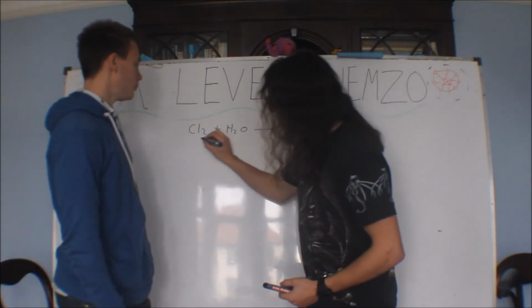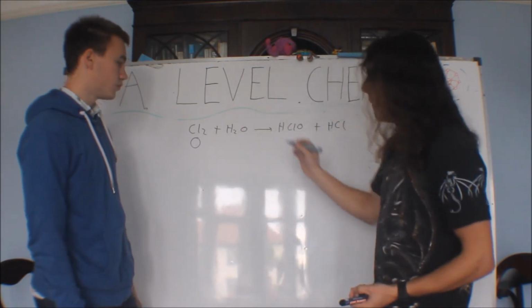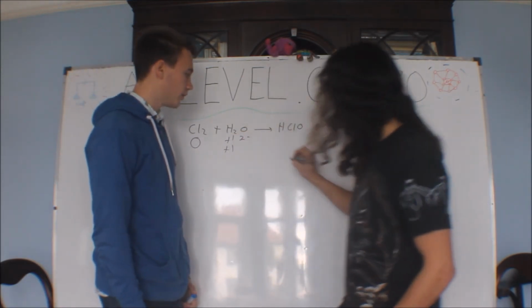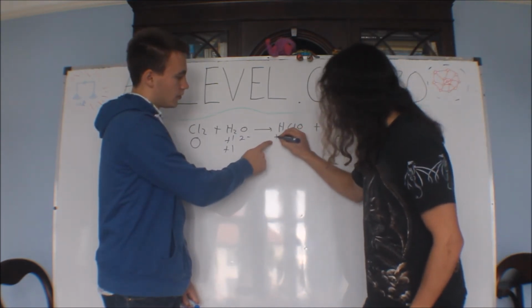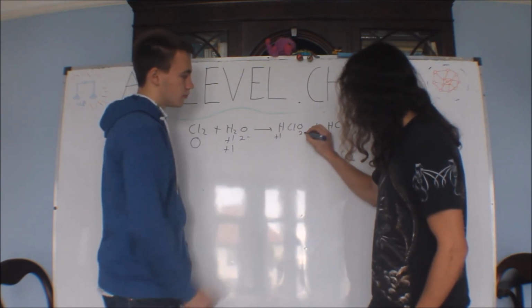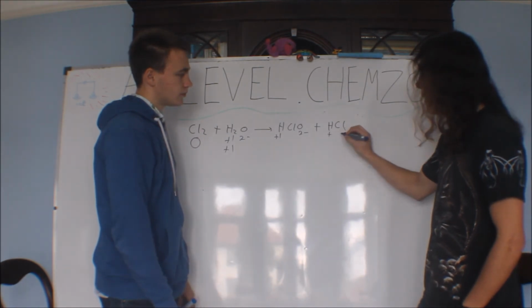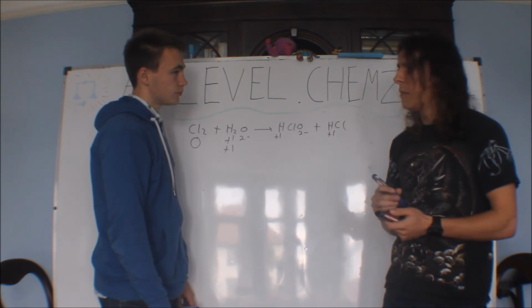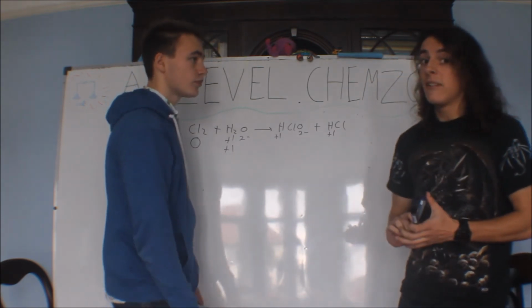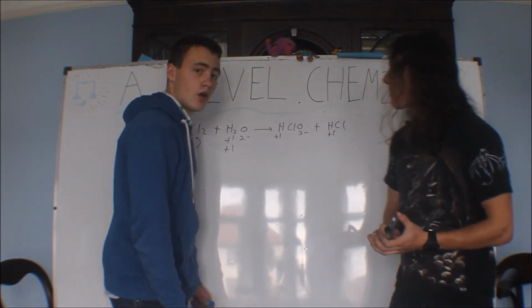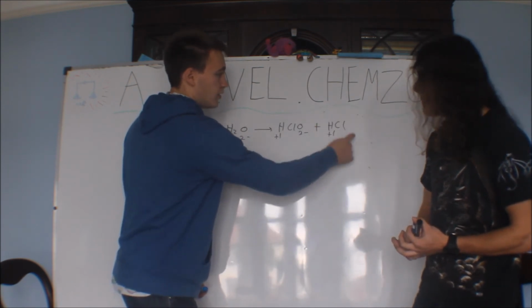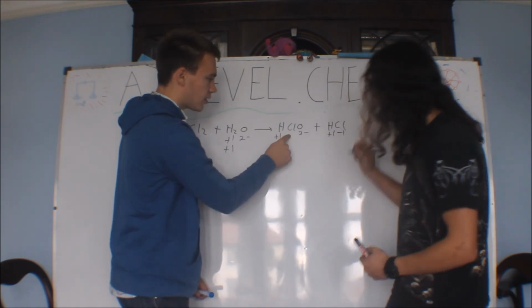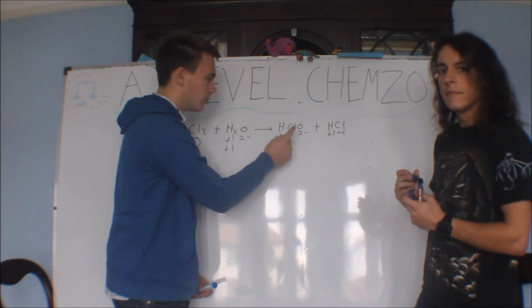Here, Cl2 is on its own, so it's 0. Here we've got +1 for hydrogen and 2- for oxygen. Here it's similar, +1, I'm going to leave out the chlorine for now, and 2-. And here, +1, and again the chlorine is the mysterious one, because the question will ask which is being disproportionated. You'd guess it's going to be chlorine, but why? Well, for this to equal 0, in this particular example, chlorine must be -1. And in the other case, it's oddly taken the form of +1.